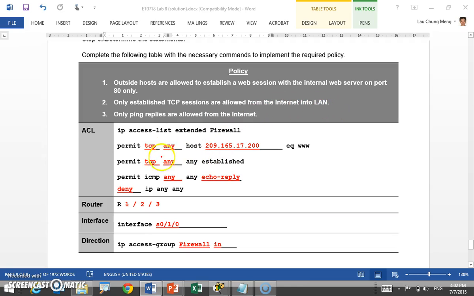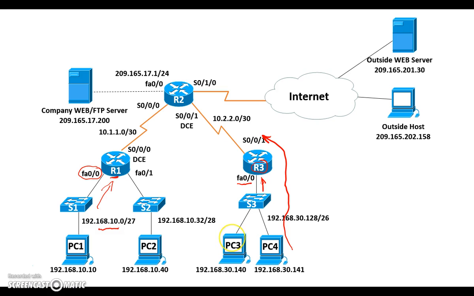Next, established TCP sessions are allowed from the internet into the local area network. This means that traffic from the internet can come into your local area network provided it is initiated from inside and it's an established connection coming back. Let's look at the topology diagram to explain this.